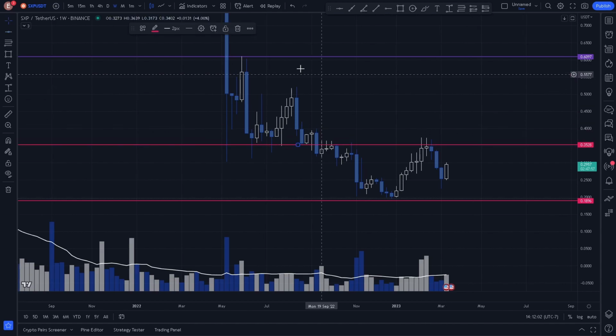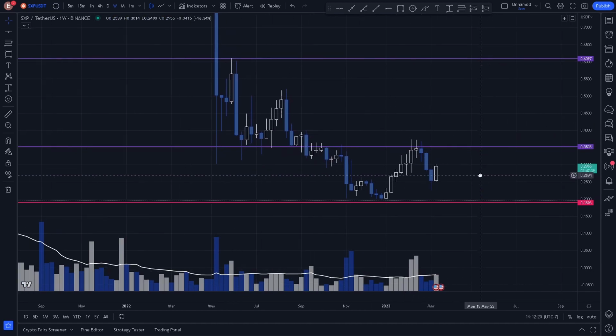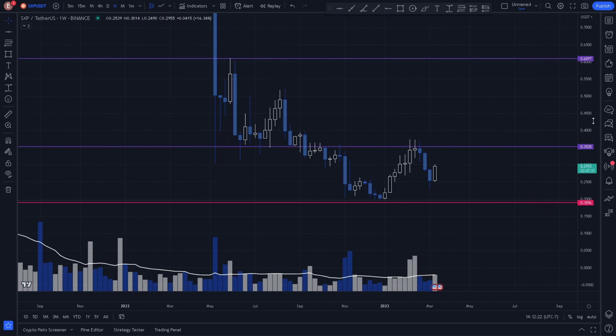We can see a key level right here on the weekly, where we have multiple reactions acting as support, and we see price reacting to the same key level as resistance here. So, multiple reactions acting as support and resistance, which is obvious to see here on the weekly.